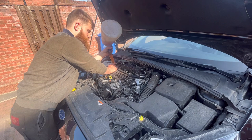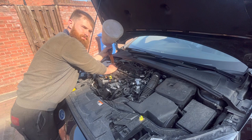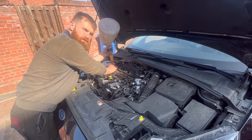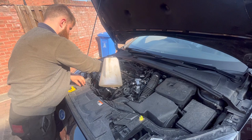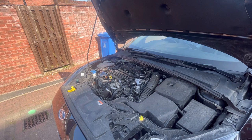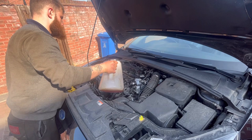I love how I always do this and never actually check the sump to see if it's coming out of the bottom. One of these days I'll have forgotten to put the sump plug in and have a nice pool of oil around my feet. Not today though, because I remember doing it. So that's 5 in. So I'll just put another 1.1 in this bottle and then be ready to rock and roll. Another 1.1 to fill it up.